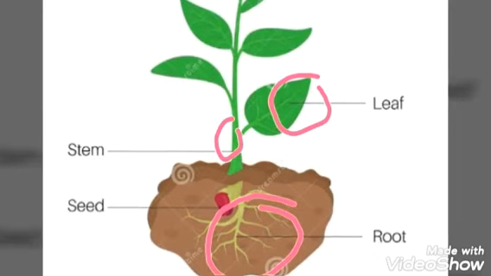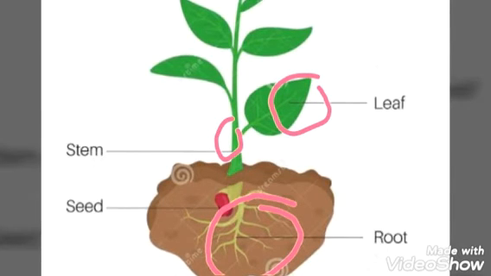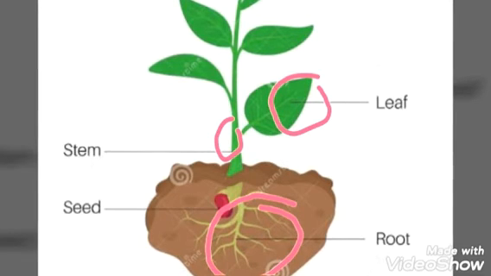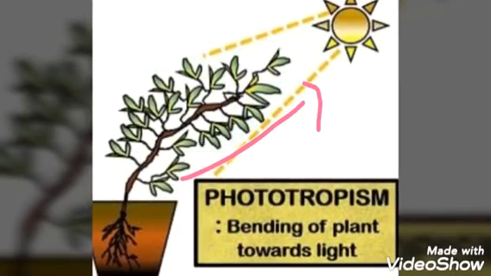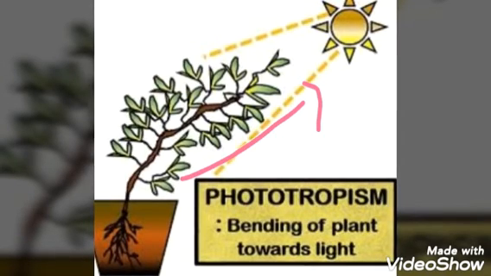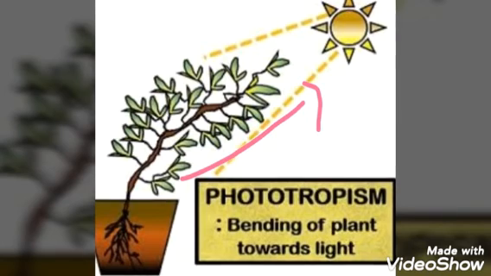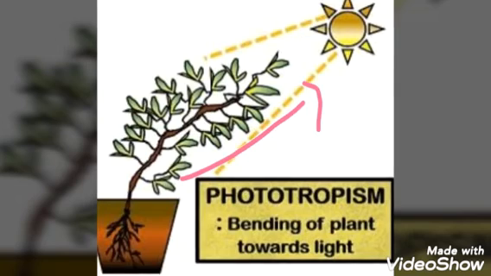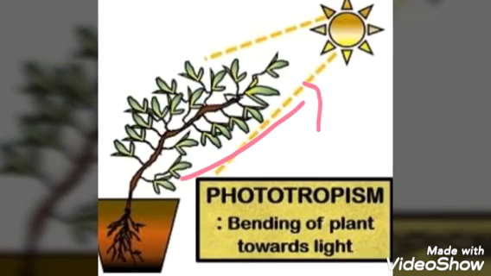But sometimes plants can respond toward the light. I think you can see the image of plants properly. Plants have various parts like leaves, roots, stems and flowers. When you keep the pot in the presence of light, then the stem of the plant moves toward the light. Such movement of the stem is called phototropism, and you can also see it in this figure.